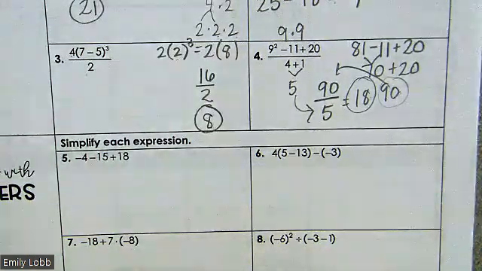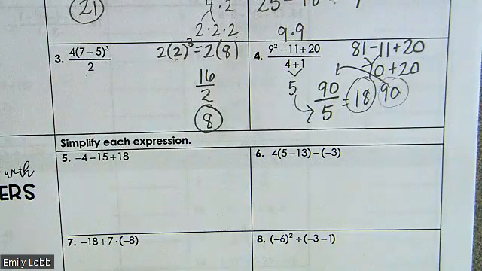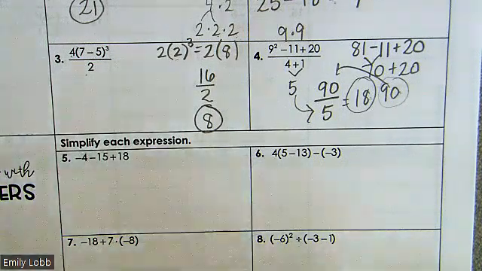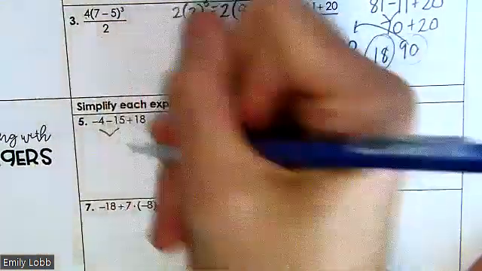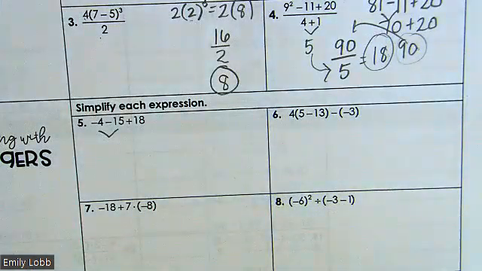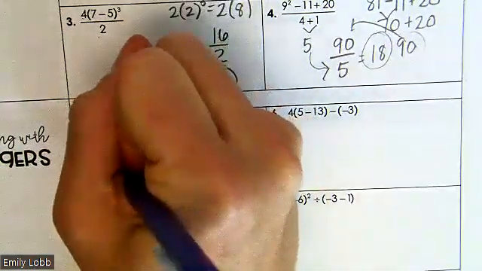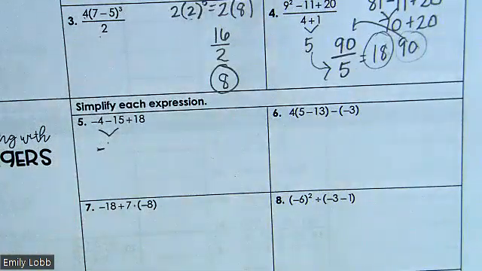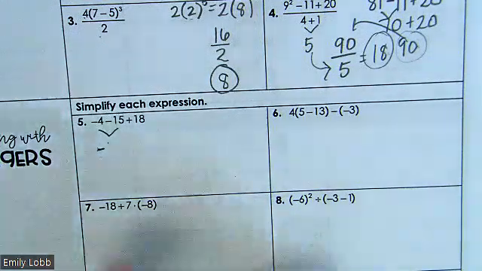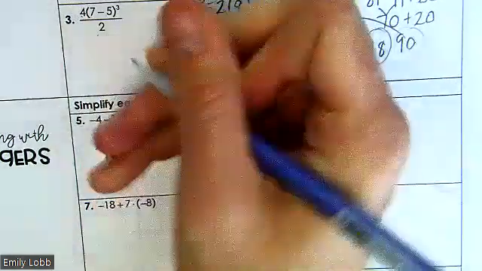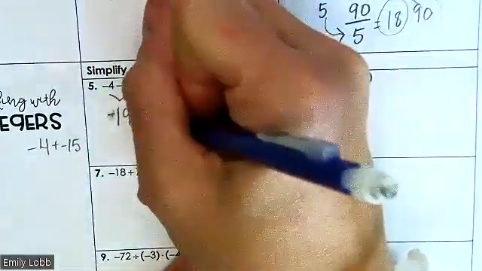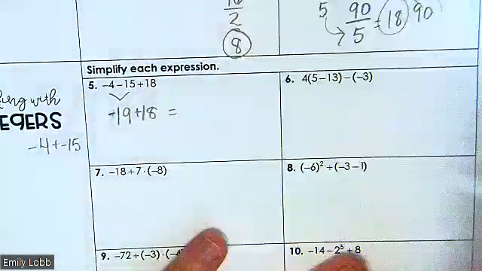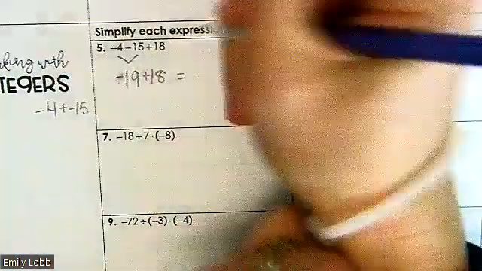All right, so now, guys, we have to remember our integer rules. We have addition and subtraction, so we're working from left to right. Here, our signs are the same. It's getting more negative. What's negative 4 minus 15? 11. No, it's getting more negative. 20. No, it's getting more negative. 19. When our signs are the same, we find the sum. You could think of this as negative 4 plus negative 15, if that makes it easier. And then I would bring down my plus 18. What's negative 19 plus 18? Negative 1. Good.